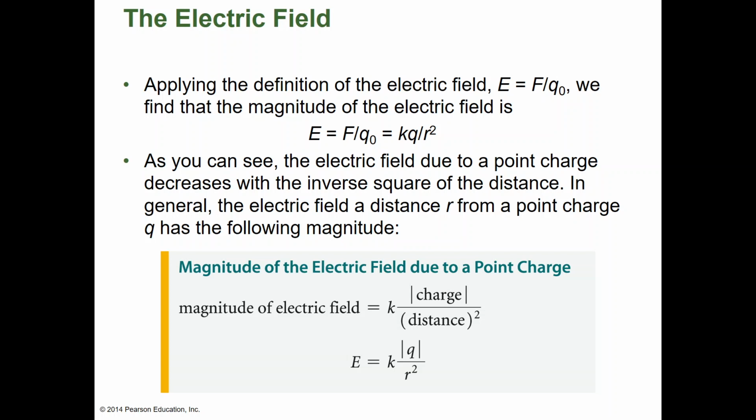Here you can see they're using the absolute value around the charge. So we don't use the charge's positive or negative sign. We're not going to be rigorous in our mathematics because it's too complicated. You have to keep track of a lot of vectors and stuff like that. That's beyond the level of high school. So don't plug signs into the equation. Just keep track of whether or not it's repulsive or attractive, and then add your sign respectively.